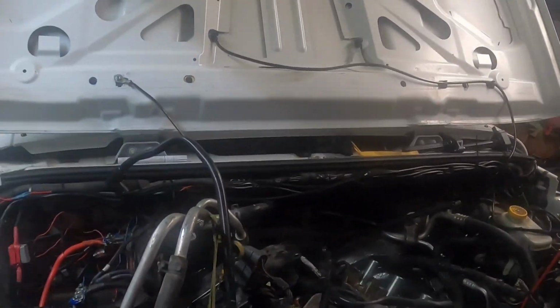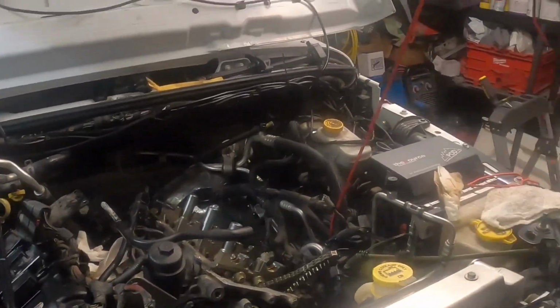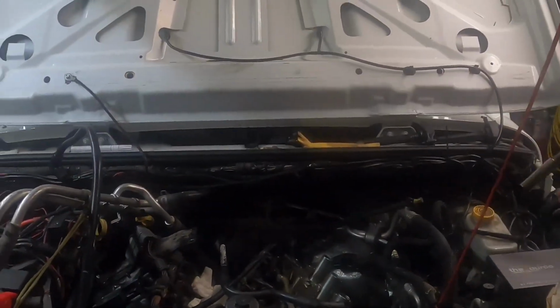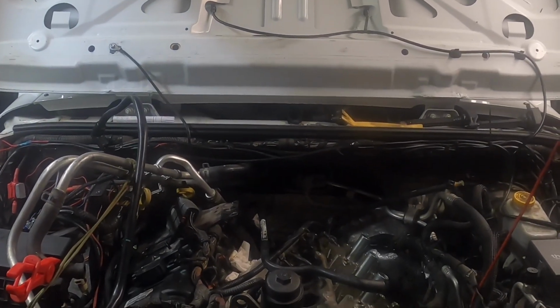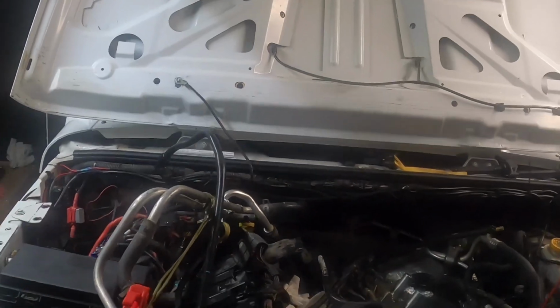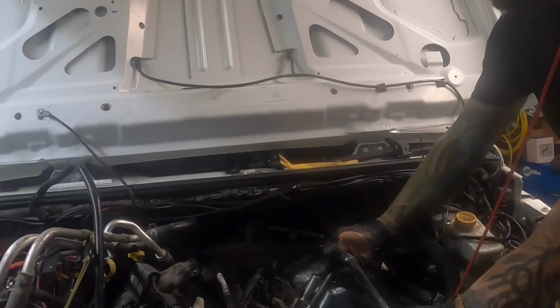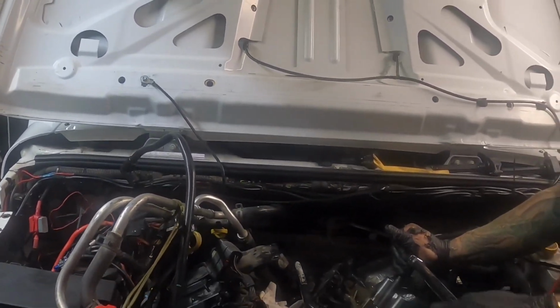But if I just break them free, yeah, we can zip them out with anything. When we put them back in, we got to do the torque spec thing, and then you got to do a 130 degree angle torque for the final bolt torque. So these are pretty tight.